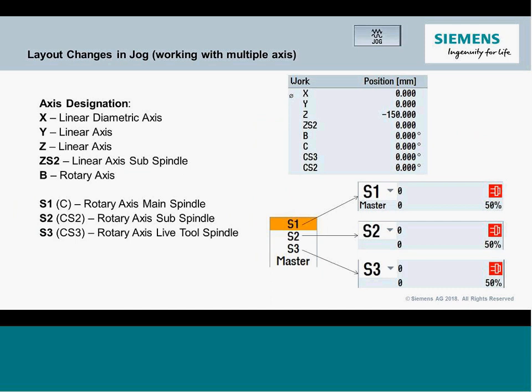So when I'm in front of the machine, what's going to be different than what I've seen in past configurations of the Sinumerik control? Well, really, the biggest thing is the B-axis functionality, right? A typical mill-turn machine has a main spindle, sub-spindle, and live tooling turret. You see the same number of spindles, but here now we have a B-axis.